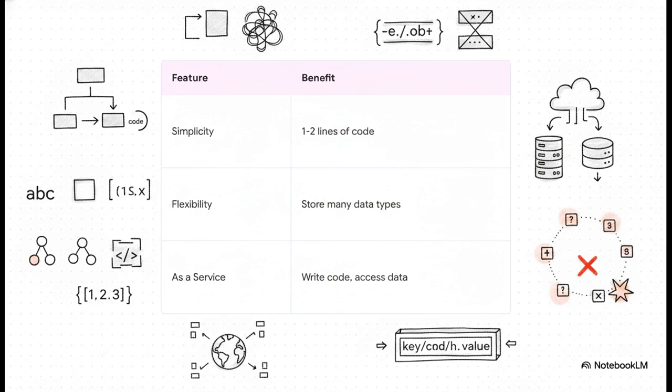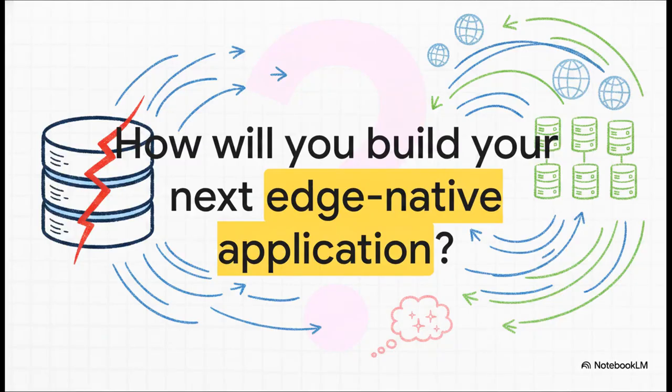You can invoke database functions with literally just 1 or 2 lines of code, and you can store strings, arrays, lists, or even deeply nested JSON without being chained to some rigid schema. The entire focus here is just writing your application logic and letting the edge handle the rest. For decades, the database has been this massive, heavy anchor holding back truly instantaneous global applications. But with tools like Akamai EdgeKV, that latency bottleneck is effectively a thing of the past.